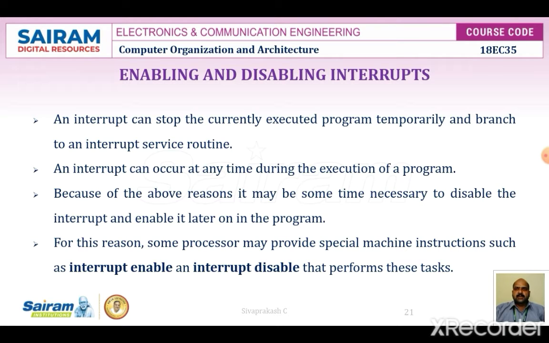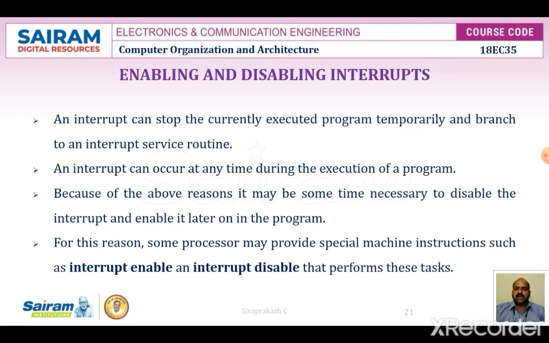Next, we move on to the next topic called enabling and disabling interrupts. Already we have come across this. A processor generally provides the ability to enable and disable interruptions as desired. One simple way is to provide a mechanism called interrupt enable or interrupt disable. To avoid interruptions by the same device requesting the execution of an interrupt service routine, the first instruction of an interrupt service routine can be an interrupt disable, and the last instruction of an interrupt service routine can be an interrupt enable.